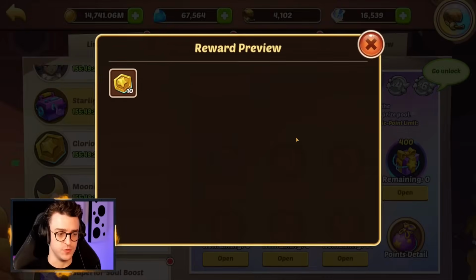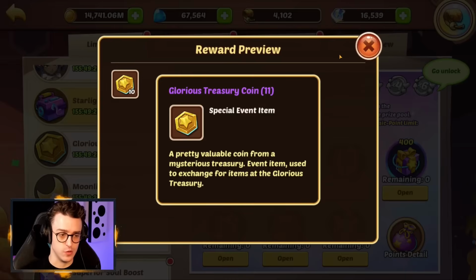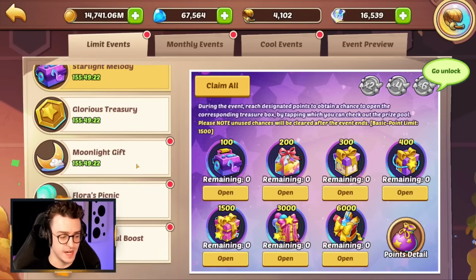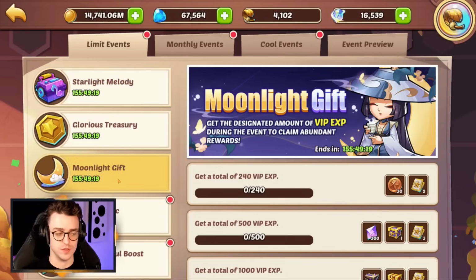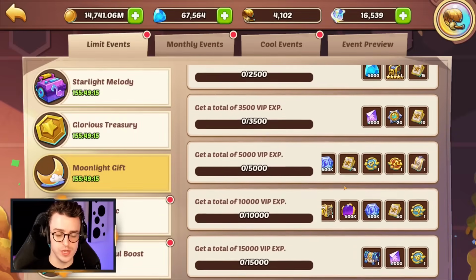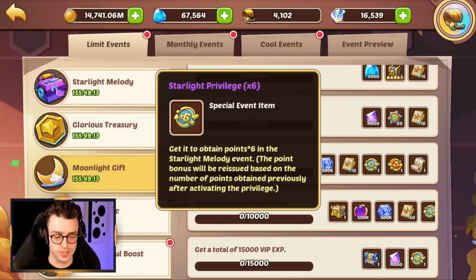Now, if you go ahead and want to make huge progress this week, you can actually go all the way up to 1,500 points here, which is going to get you 10 Glorious Treasury coins, which can help you push further in the Glorious Treasury. That is a good idea if you want to take advantage of this, the Moonlight Gift, where you can spend as much as $300 getting ×6 rewards.